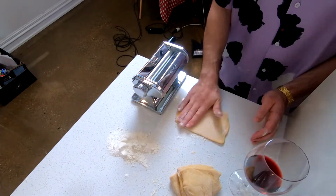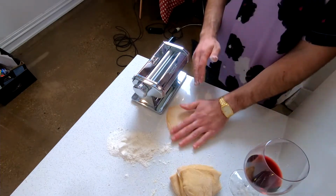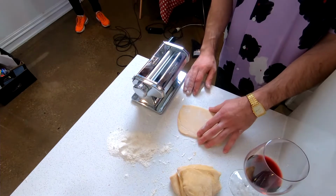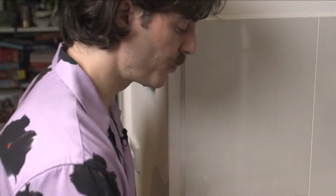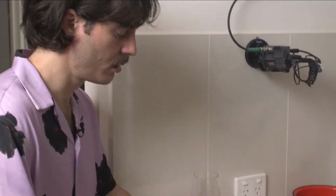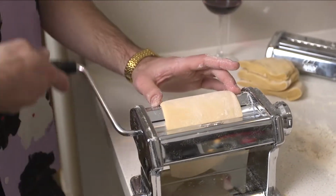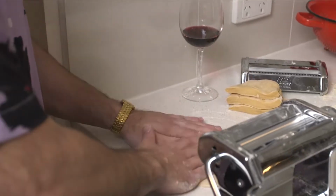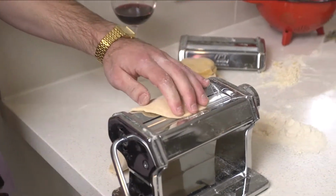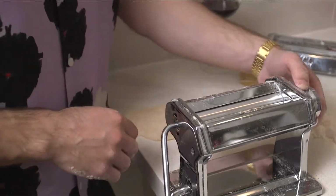Okay, back to Ewan's question where he's using a rolling pin. If you're rolling it out for a fettuccine, you probably want to get it to about 2 millimeters thick. What's going to happen is when you throw it in a pot of boiling water, that's going to expand the pasta. So you can roll it to a thickness that's a little bit thinner than the way you want it to end up.